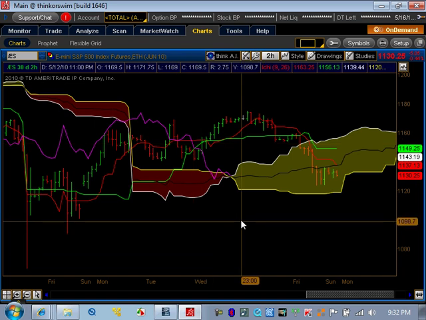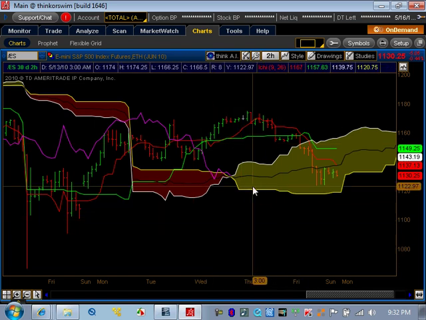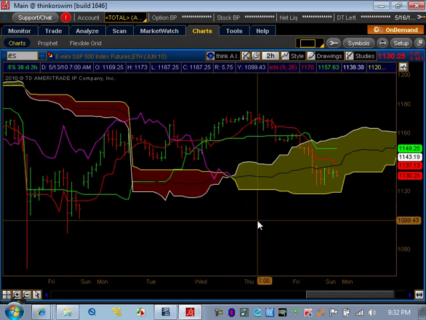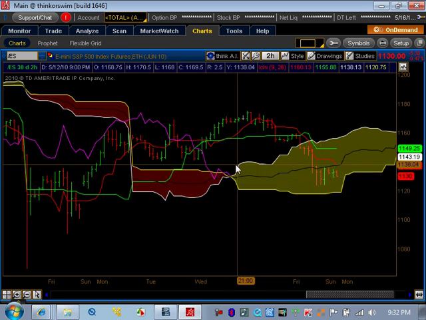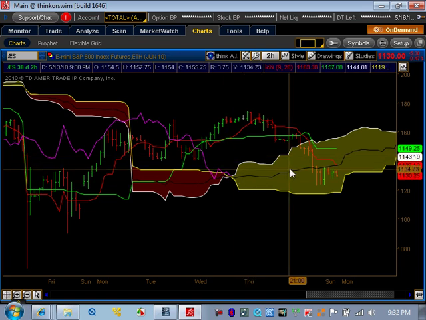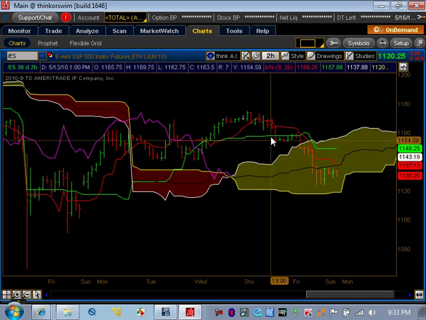You want the Chikou in open space, open black space over here. The more open space you have, the more momentum you're going to get. And it's going to keep on moving and your trend's going to keep on going. If you look at this chart right now, this is in open space. If you draw an imaginary line, there's no price at all around it.